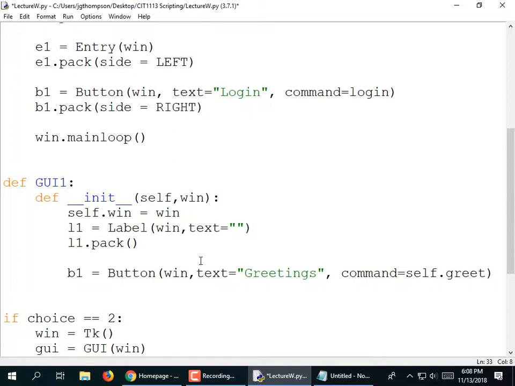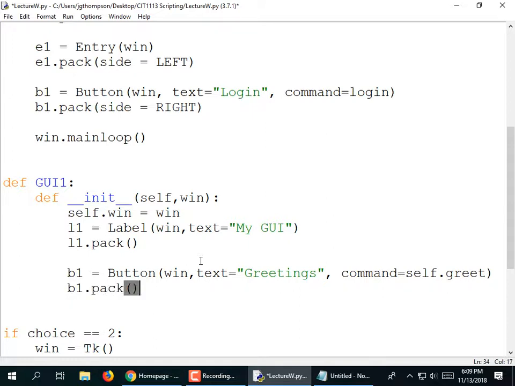All right, this example is not going to do exactly what I was planning because I haven't introduced the string var class yet. So let's just change the label to my GUI, something like that. All right, so I'm going to add my b1.pack, but I better write my function that the button is going to call. So I need to write a function called greet. But it's not really a function, it's a method because it's part of the class. I know that it's part of the class because it's preceded by the self dot.